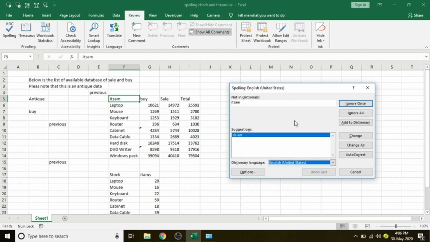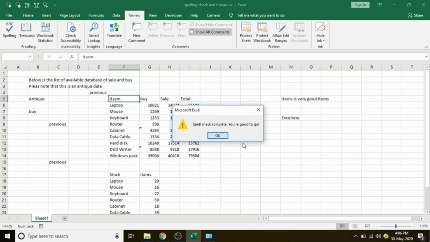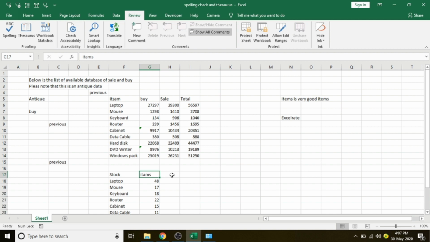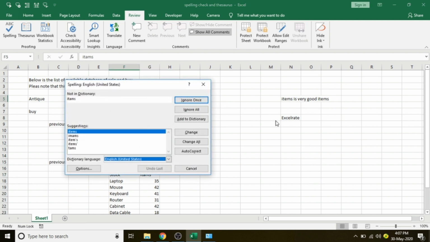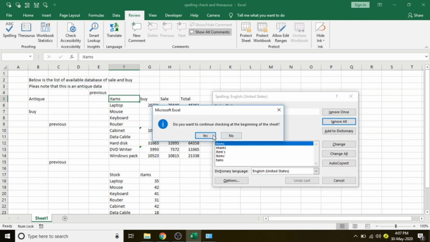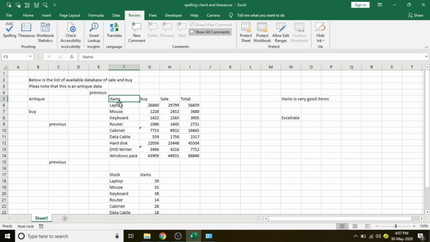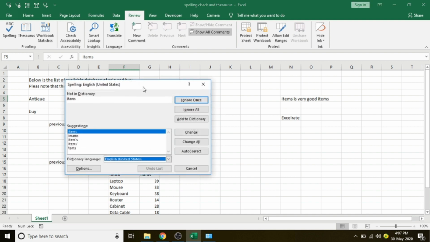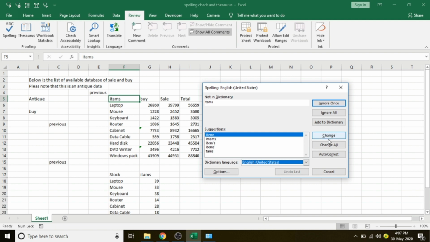It is giving me no options, so I'll ignore it. Okay, so let's make it "its sum items". Now I'll press F7, and once I ignore all, it will not change anything. Now I'm pressing F7 once again.